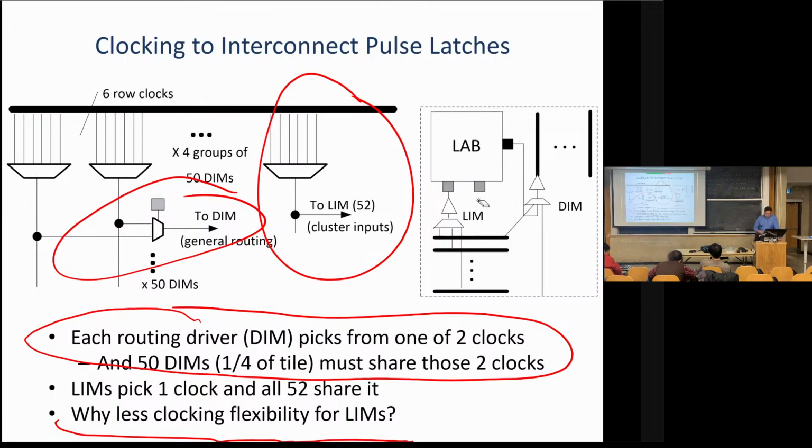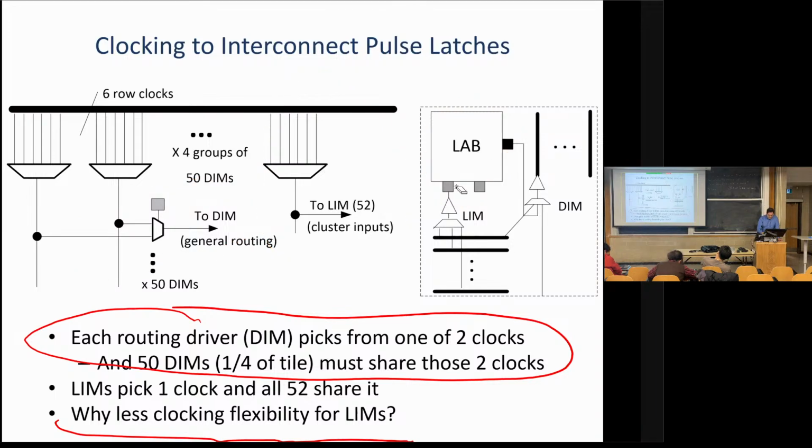So basically, the logic block has related logic. The cluster has tried to put things that are related together, so it's highly likely that it uses one clock. And even if it doesn't, it's not that big a constraint to say, well, you can only use one of the clocks for these registers. The routing, you've got signals that might have come out of this logic block, but you've also got signals just flying by that may have come from far away. So you need a bit more flexibility in the clock because those other signals might be using different clocks. So they put more flexibility in, but they didn't have to put too much in. So by using this structure, it's still not too expensive.